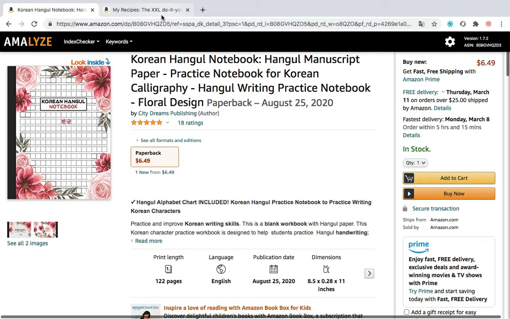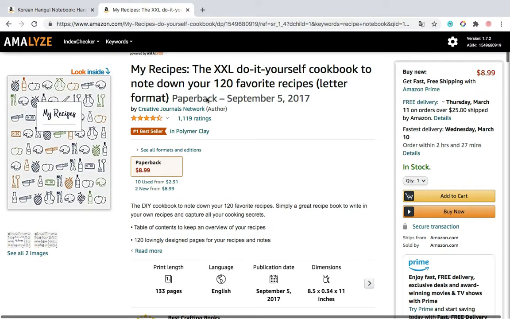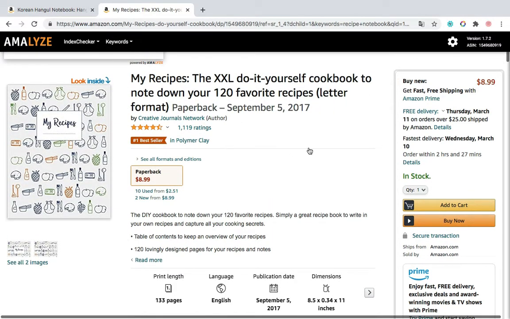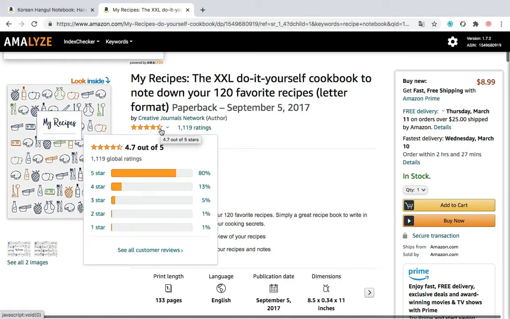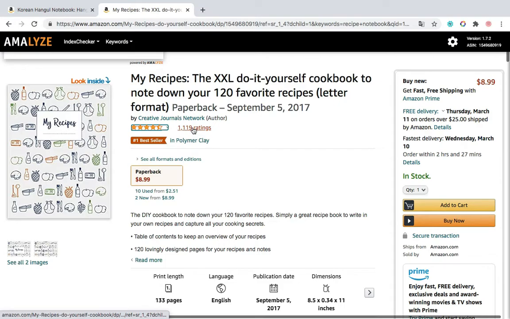And on the other hand, in this book, it's the recipe notebook, everything is great too. They don't have that many good stars. However, we have a lot more sales, so obviously sometimes people don't agree, for different reasons anyway.